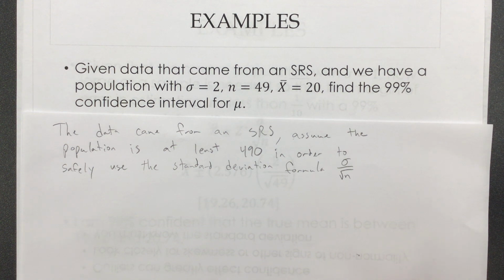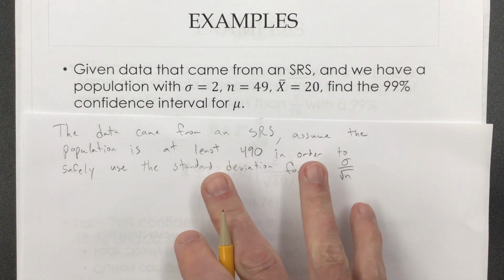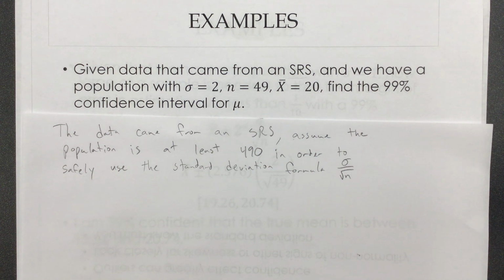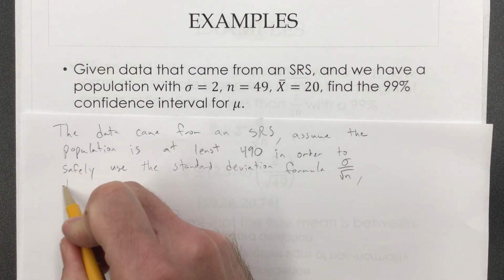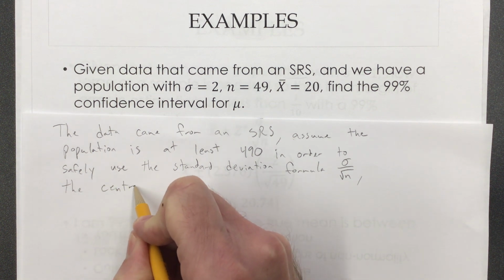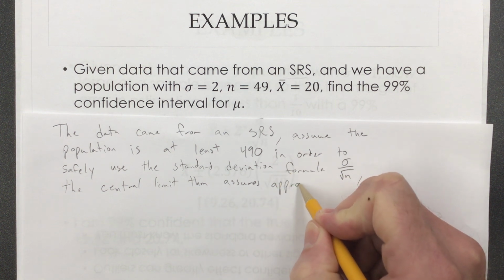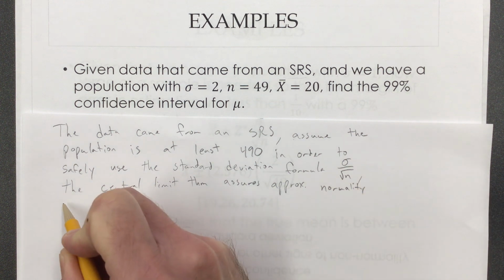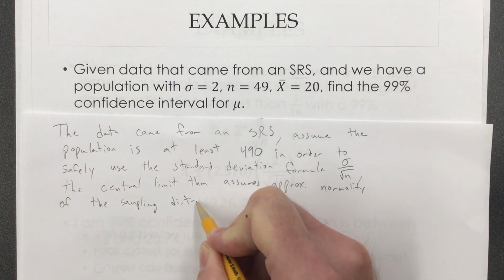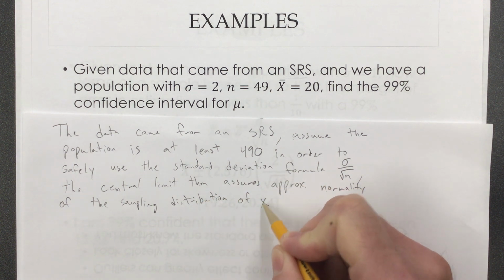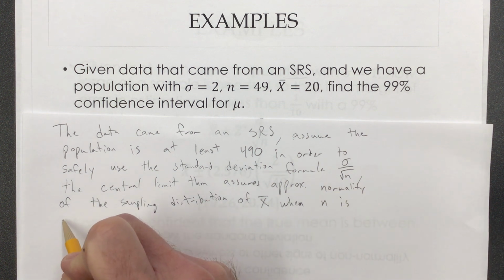Okay, I'm going to just invoke, at this point, I can't graph this and look at it, right? Because they didn't give me the raw data. They just gave me the statistics. So since I can't graph it and look at it, I'm just going to invoke central limit theorem because I'm talking about sample means, and n of 49 is actually large enough. But again, we'll talk about those cutoffs later. So I'll just say the central limit theorem assures approximate normality of the sampling distribution of X bar when n is sufficiently large.